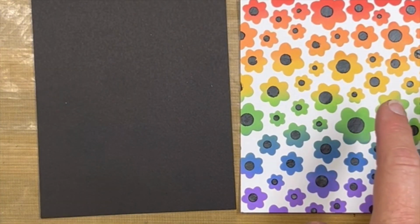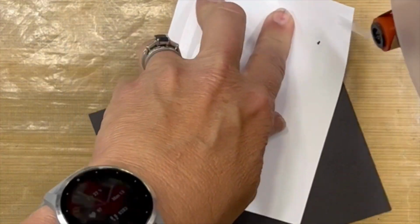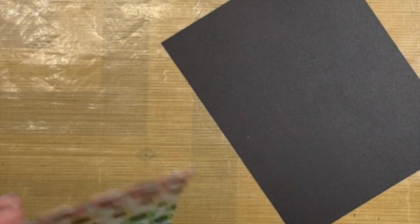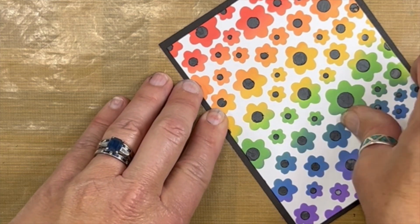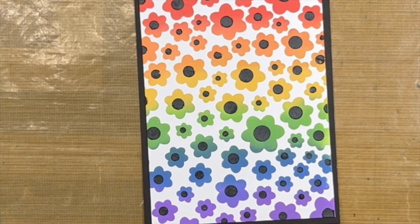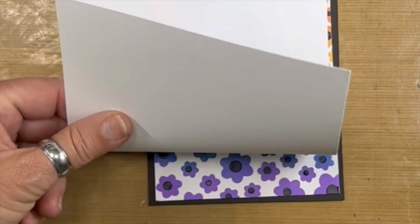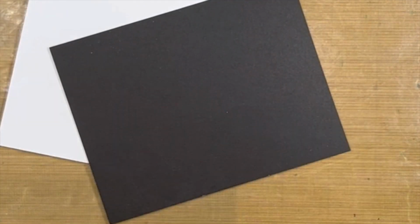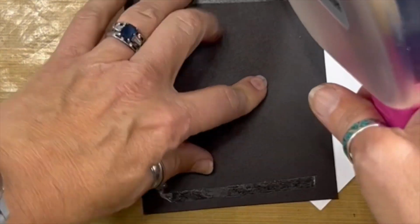Now I trim that down to 4 inches by 5 1/4 inches. And I'm going to adhere that to a 4 1/4 by 5 1/2 base of black cardstock. And then I'm going to add these two layers onto my card base. I'm using Close to My Heart's card bases, which are nice because they are 5 1/4 by 5 1/2 and already have an envelope that goes with it. So I'm going to just use my tape runner and adhere this to that card base.